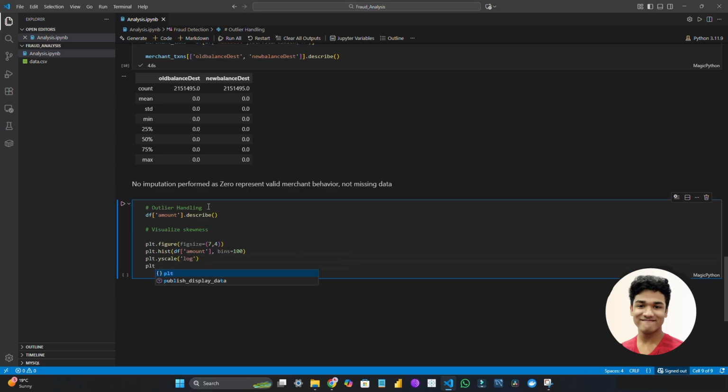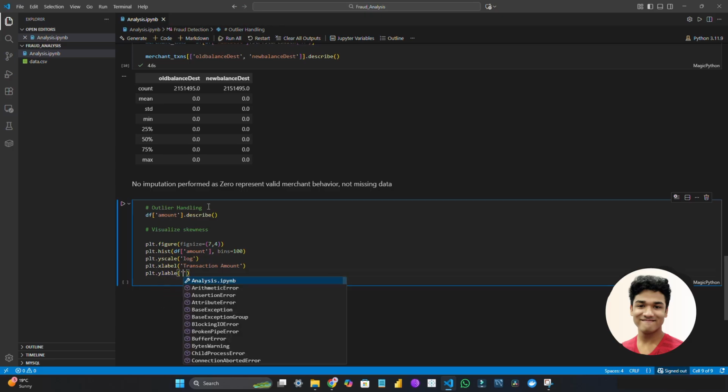This gives a granular view of how transaction values are spread. Because if we plot this on a normal scale, the smaller transactions dominate the chart and we can barely see the high value ones. So I apply a log transformation on the y-axis, plt.yscale('log'). This compresses the frequency scale and allows us to visualize both low and high transaction volumes clearly.